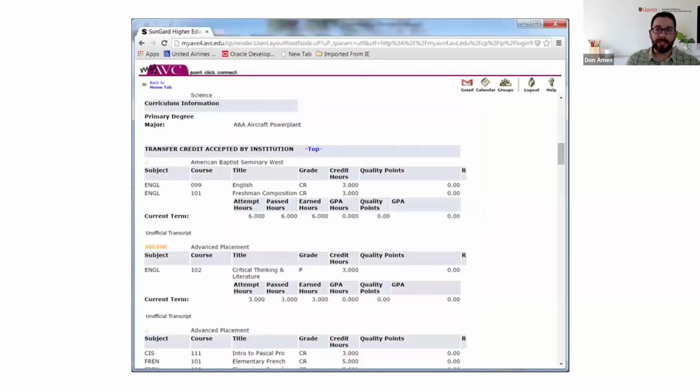These are some documents we don't accept in our program. This is a sample of kind of a screenshot or an image from somebody's online account with their institution. We don't utilize these documents. They're typically unofficial. They're typically very difficult to read, and they're just not suitable for the admissions process.